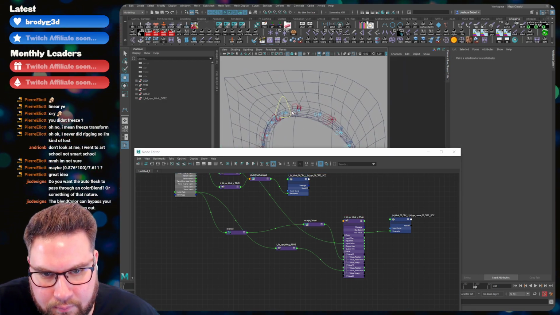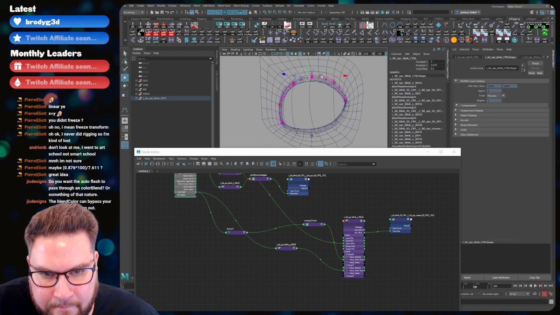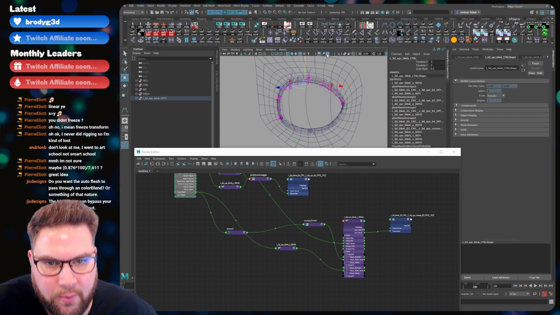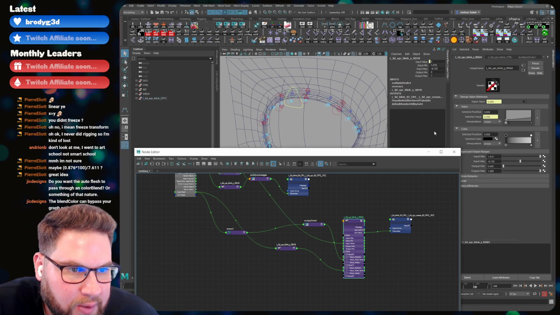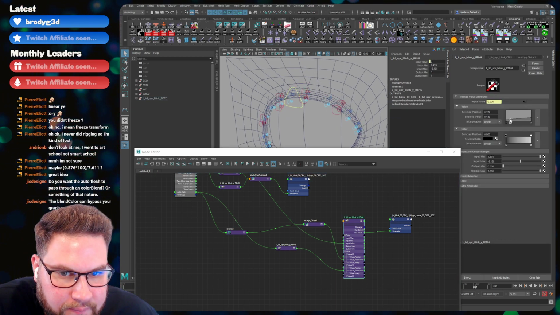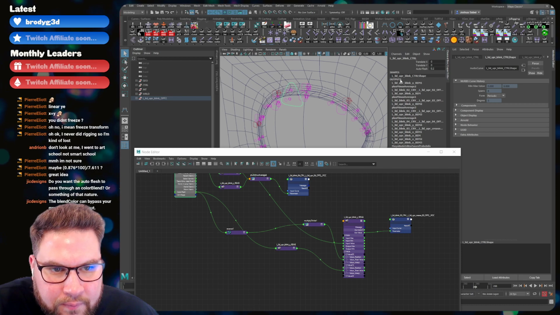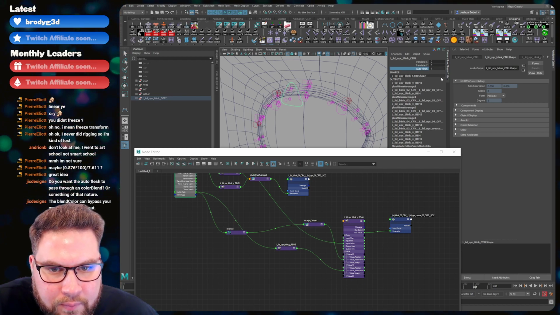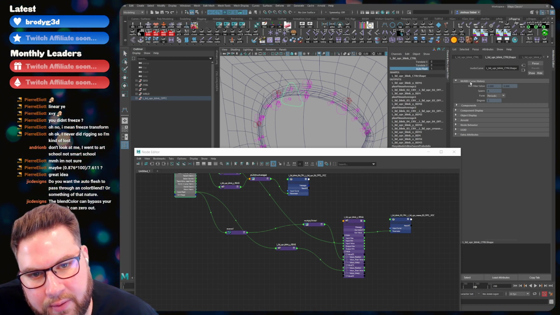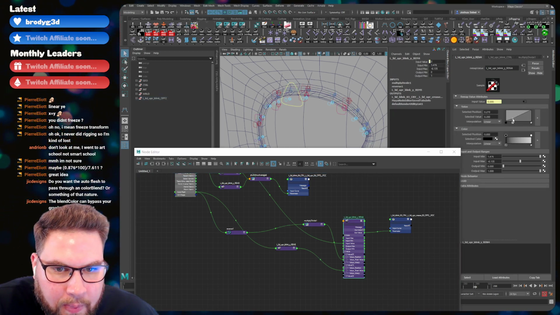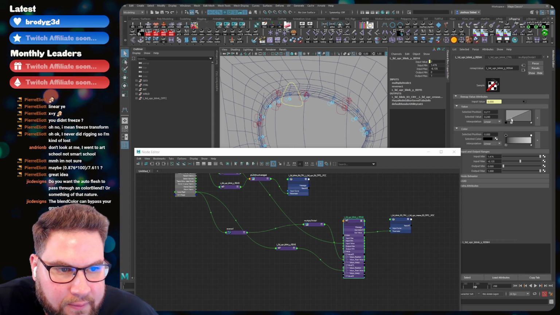Seems to have moved. Might need to redo that math. Okay, that's the behavior we want. We just need to change this point right here to be somewhere. And I guess I can just eyeball it for now. Let's see, auto flesh 0, auto flesh 1. Let's just find a spot for this.